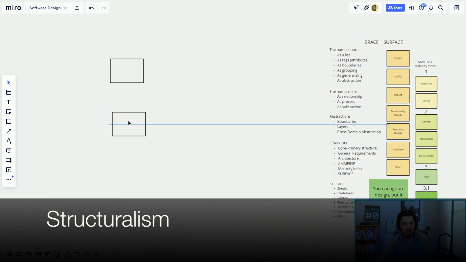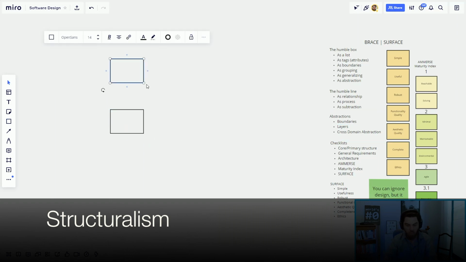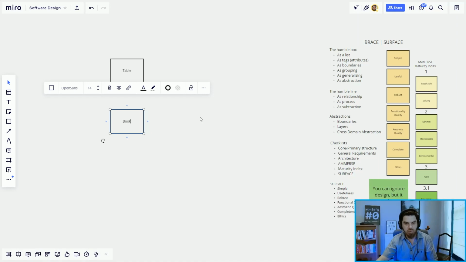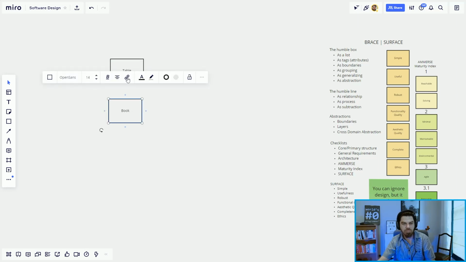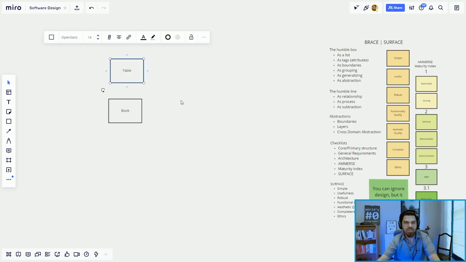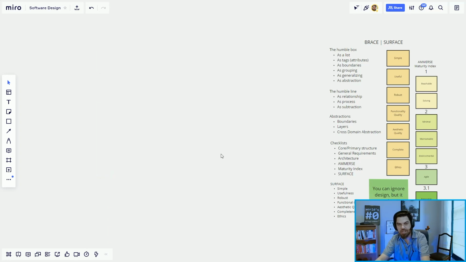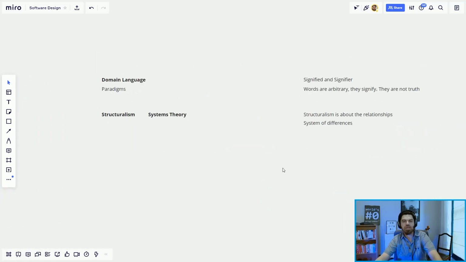What I mean is, what word do we place here? What does that word mean? Where does it come from? And if I put something like a book here, does the book sit on the table? Do we understand that concept? Is there a relationship between these two things? What does that even mean, a table? Is it really a table? What is a table? This is what we're going to look at now. So let's move across over here.